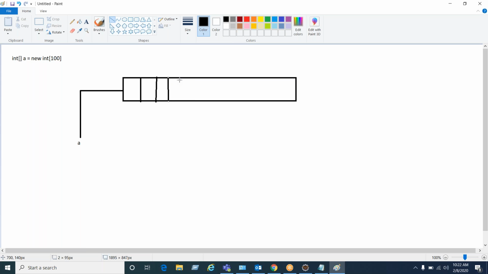Like this, for each and every value, it will be stored like this.